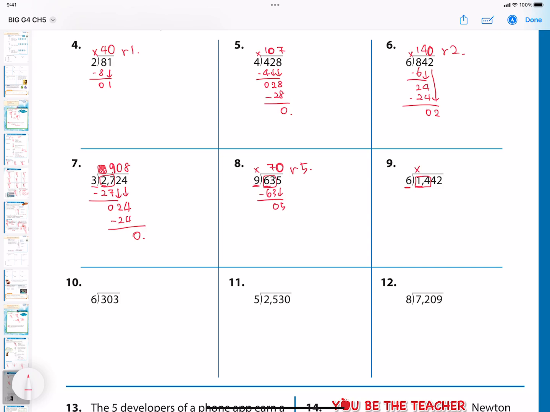All right. Compare this first digit, okay, so you gotta work with these 2 digits. That means what? You are not going to write anything on top of this thousands place. So you are going to write something on the hundredths place, okay? And since we know 6 times 2 is 12, which is the closest but not greater, we're gonna take away 2. And then 2, and bring this down, 4. We know 6 times 4 is what? 24. Take away, nothing left. Bring this number down, oh, we can't do anything since 2 is less than 6, right? But this can be what? Remainder. So 240, remainder 2.